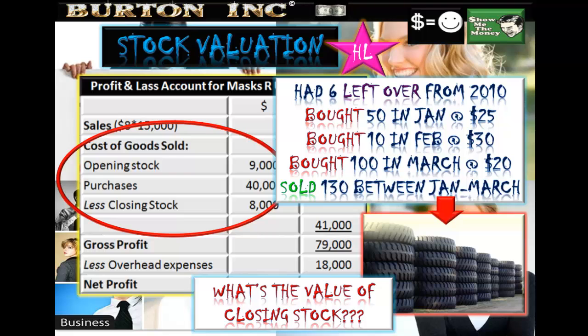Stock valuation is what it's all about. And if there's one thing in the IB Business Management course that students struggle with, it's stock valuation. Our 2 techniques, FIFO and LIFO. Doesn't it confuse so many students? Now, it's not crazy difficult, but it is crazy logical, step by step by step.